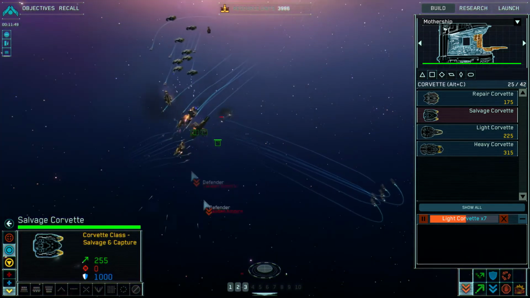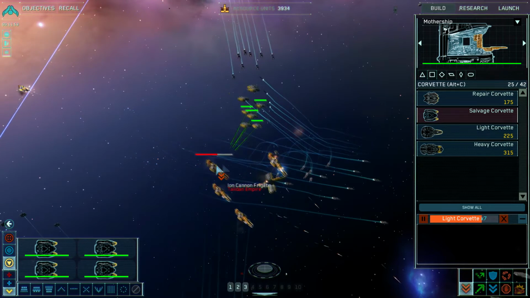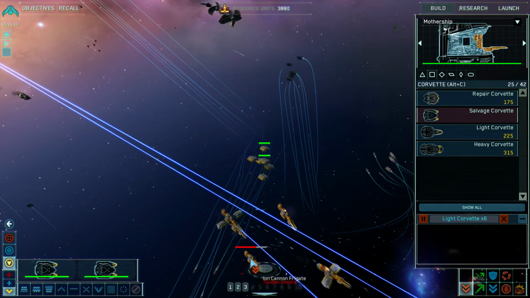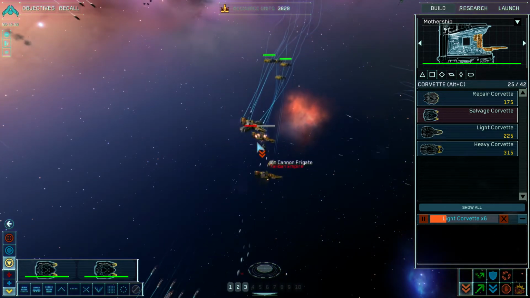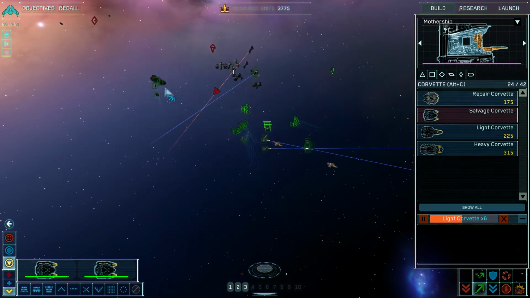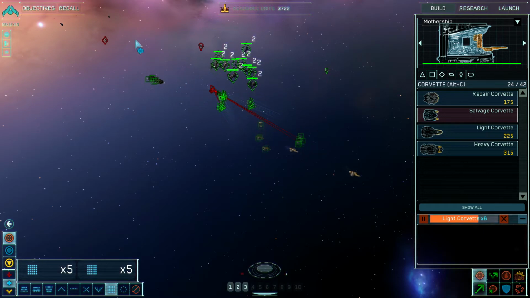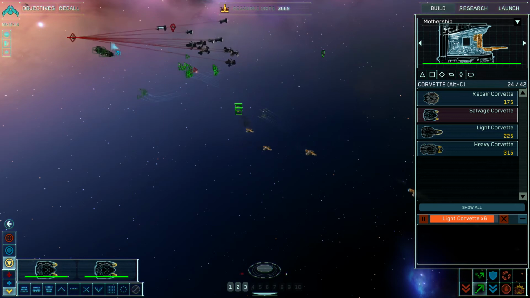Mobile refinery. Alright, where are our salvage? Yep, there they are. You get on that. I caught one. You get on that. Corvette complete. You get on that one. We've got enemy contact. Alright, so they're going to pick them up. That's getting picked up. Good. That's an assault frigate. That's annoying, but we can deal.